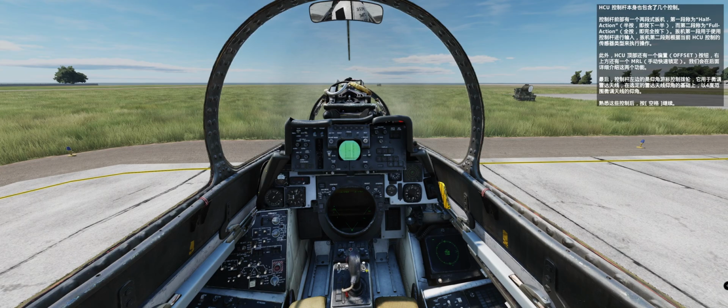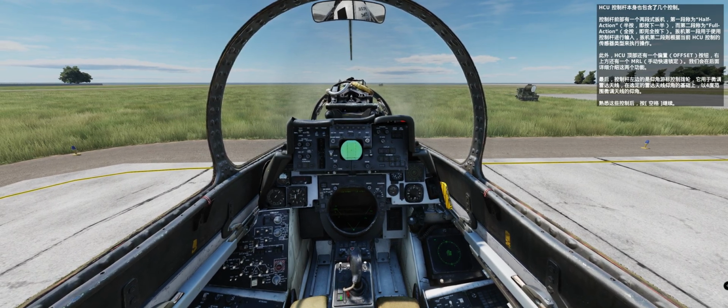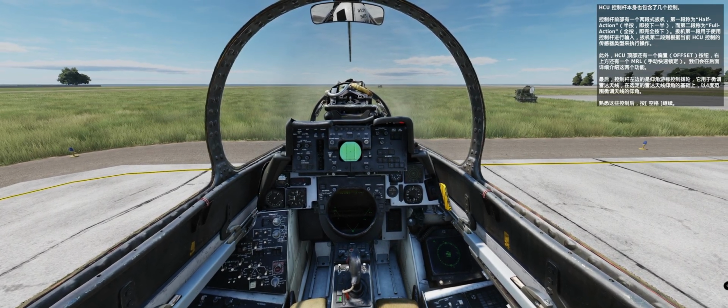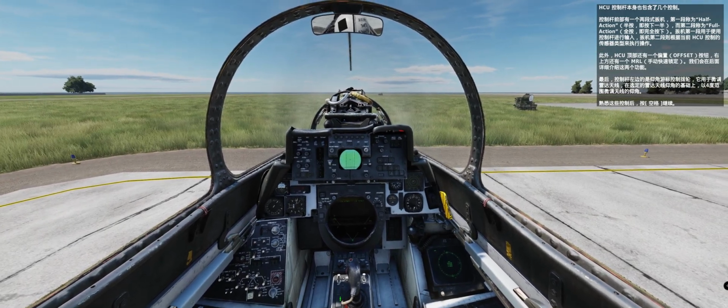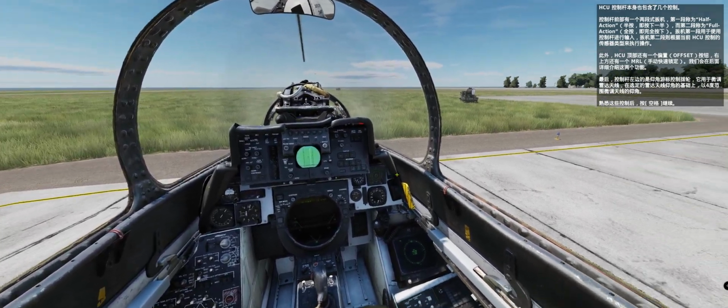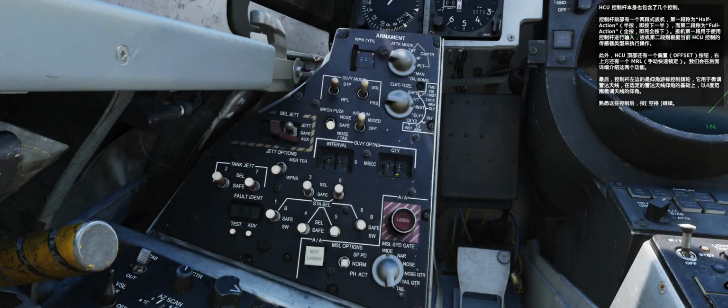Lastly, on the left side of the stick is the elevation vernier control, a thumb wheel used to fine-tune radar elevation within 4 degrees of the set radar elevation. Press spacebar when familiar with these controls.